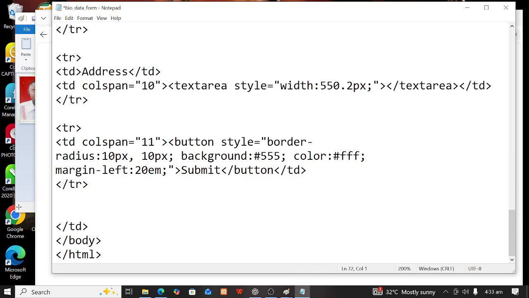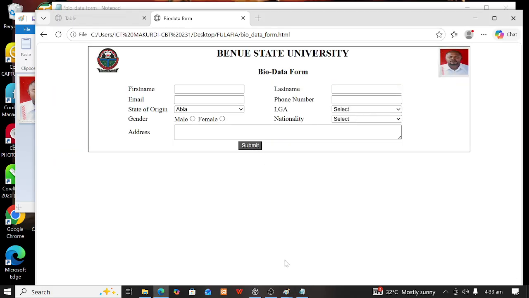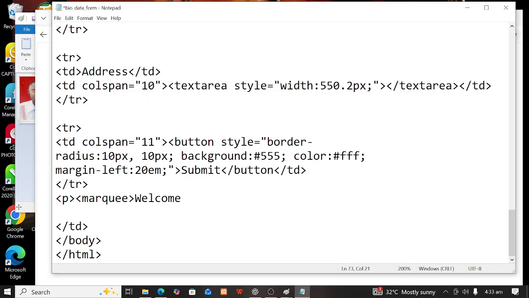Afterward, I can decide to give a write-up. I need a little write-up here. Then I'll put it in a P tag. I'll say welcome, hash FF is white.